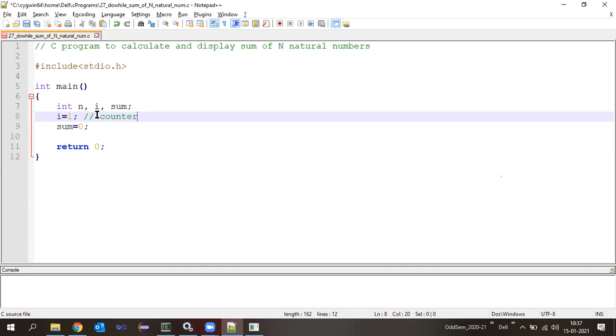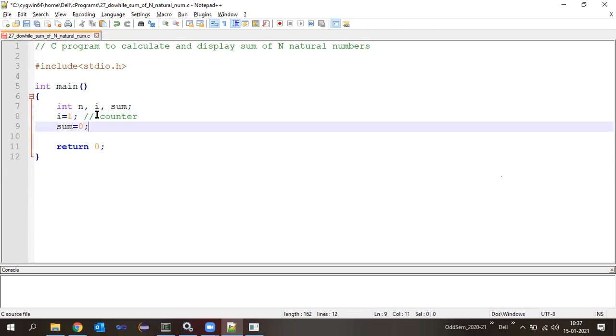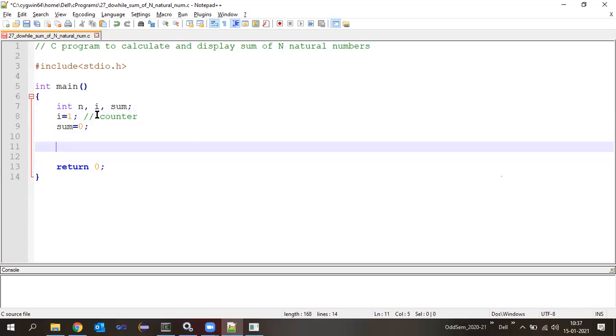Now, what we need to do? We need to calculate the sum of all those numbers starting from 1 up to n. So we need to now read the value of n here, right? So write a statement to display: printf, enter a number.